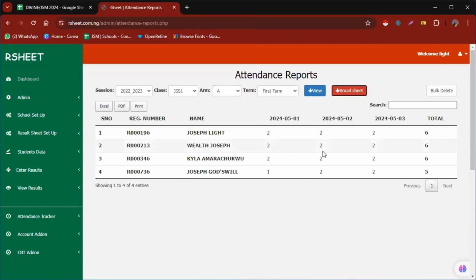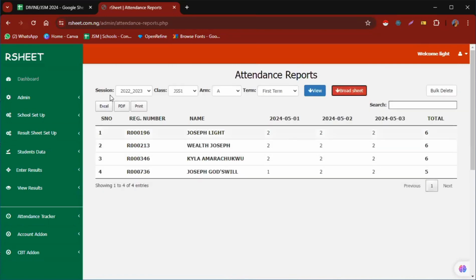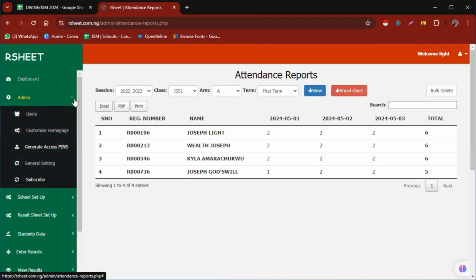We can also choose to view broadsheet or print out broadsheet in a term. So we'll come here, and the attendance we took for that term appears here, so we can decide to print or download as PDF or Excel.